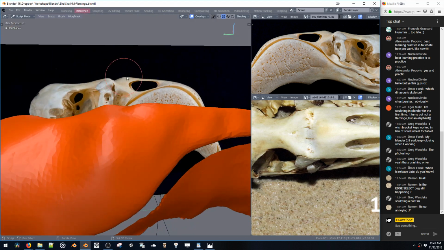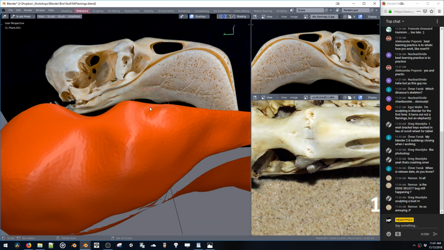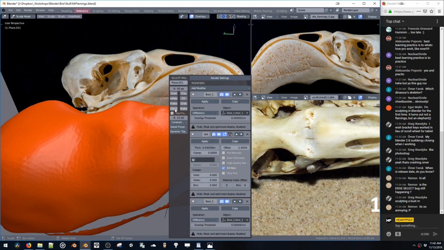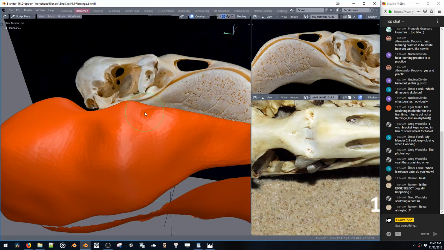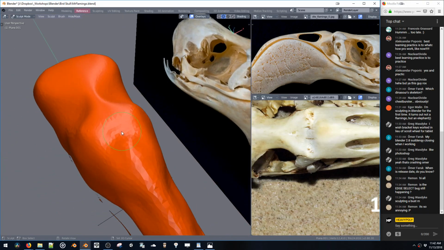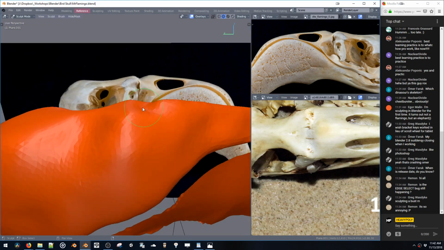So that's this part right here. So that part needs to move down. I think it's something like that.